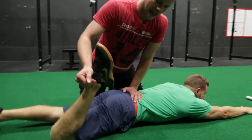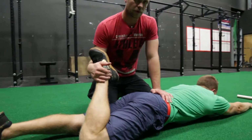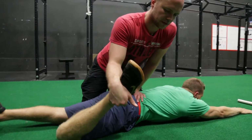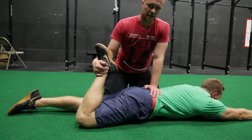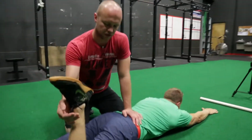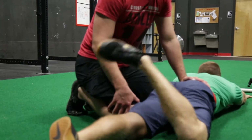Then he's going to go out and in. This is internal and external rotation. Back out, back in. Back out, back in. Back and forth, just like that. Out, back in. Back out again.